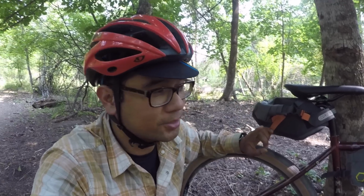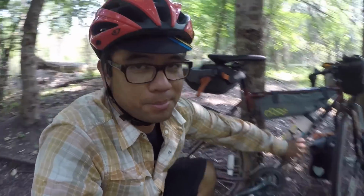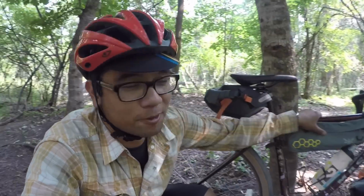One thing that isn't pictured is the tent poles, which I would put in the Tarptent pouch and put along the down tube. Forgot to bring that out for this little demo, so please forgive me.